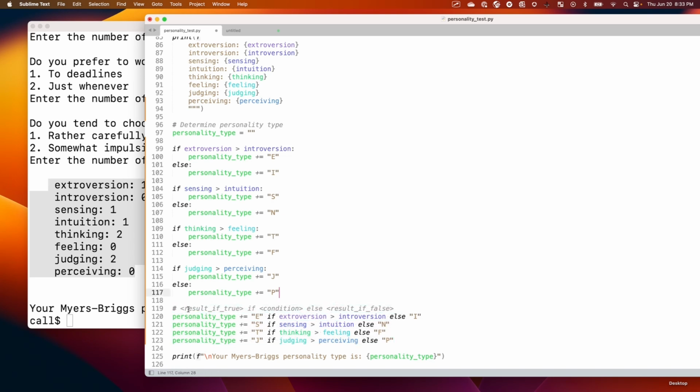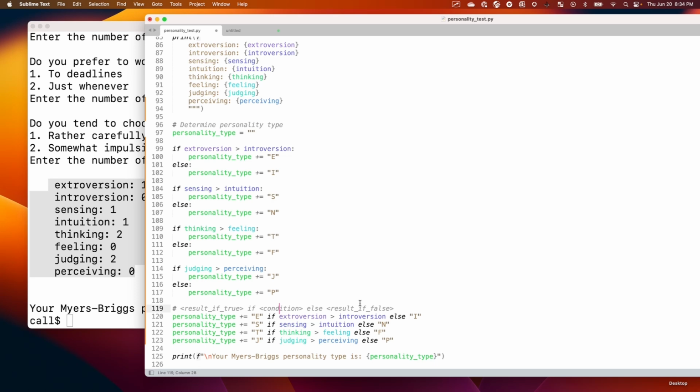What it does is it's result if true. So we're assigning all of this to a variable on each line, to this personality type variable. This right here would represent everything from here over on each line. So we're saying result if true, so E, if, and then our condition, extroversion greater than introversion, else, and then the result if false, I. So either E or I will be assigned to personality type. And that's just another way to leverage our if-else conditionals that I wanted you to be aware of, that can be useful if it makes sense in your code.